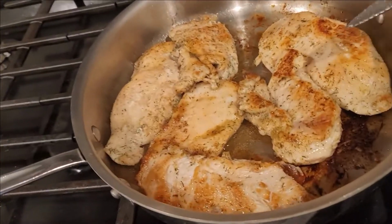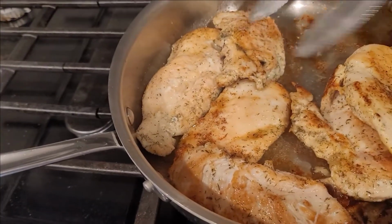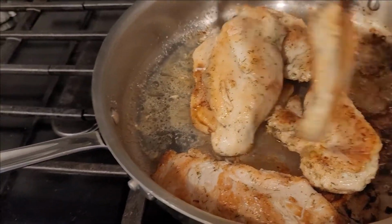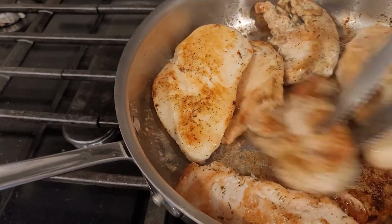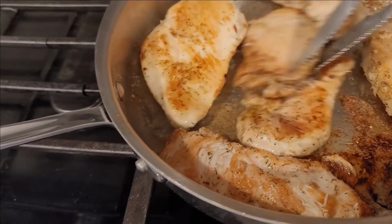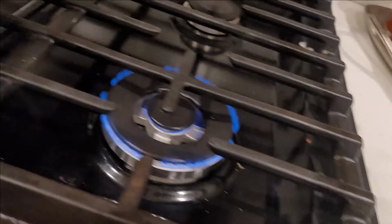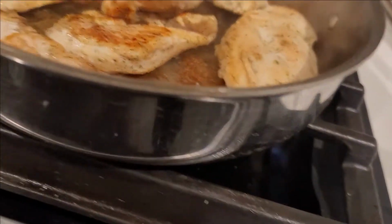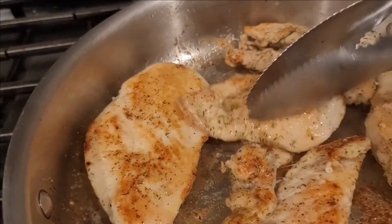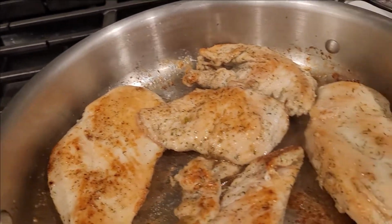All right. So, actually, I'll show you, because what I'm gonna do is slice this up. This one didn't get very brown, so I'm gonna move it over. You can see right here, this side of my skillet always gets hotter. I don't understand, because it's a gas stove with a ring thing. It should be even, but this side gets hotter. So everyone's stove is gonna have its own personality, and you just gotta learn how to make your stove work.